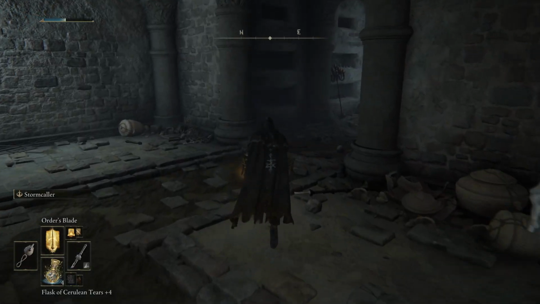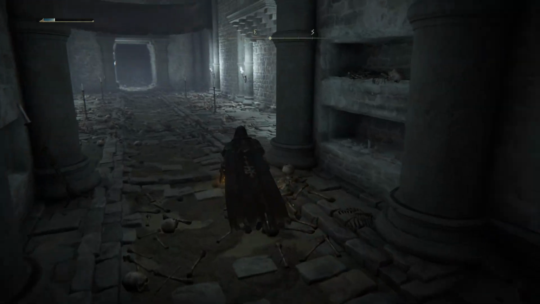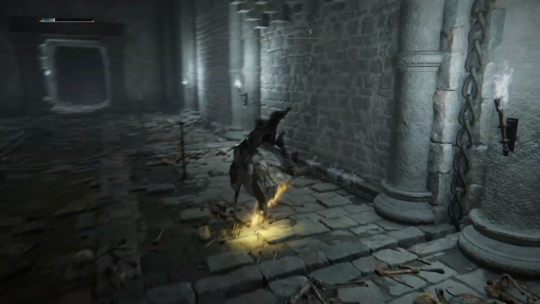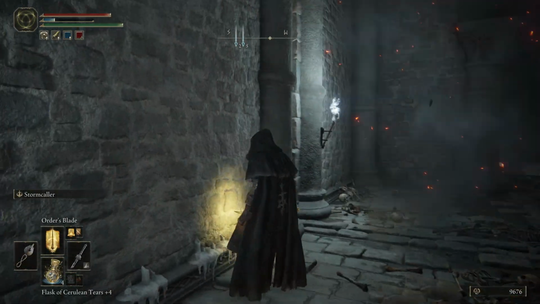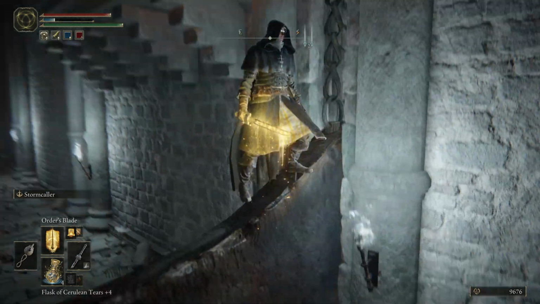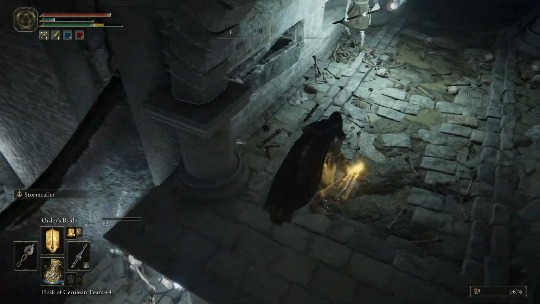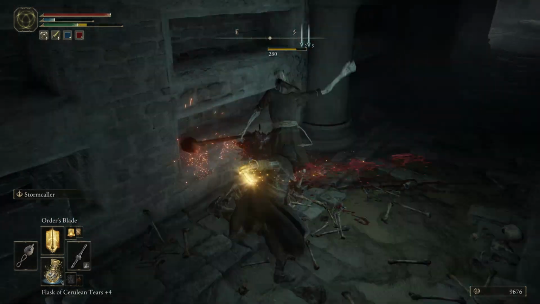Head back out the way that you came and get back to the room with the dropping blades. In this room, time it just right so you can go under the open doorway that is now on the top right of the room where the skeletons are. They will throw fire pots at you. If you are directly under them, they can't throw fire pots at you.